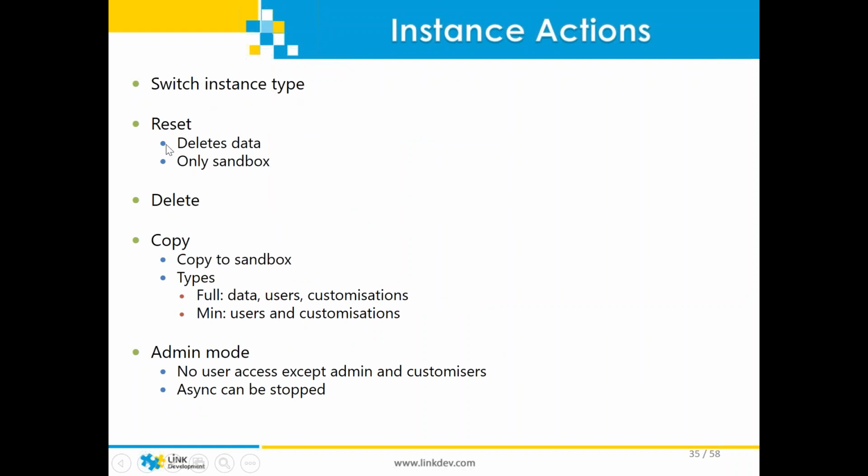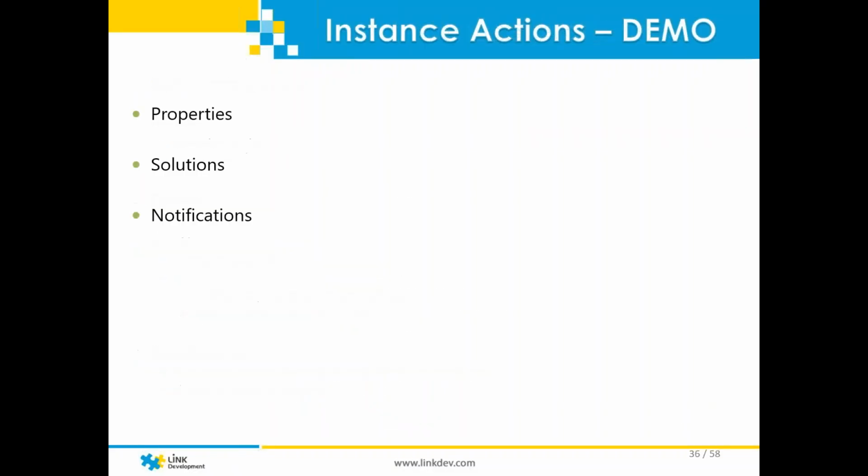You can switch the instance type, reset, delete the data. It's used only for the sandbox. Of course, you can delete the whole instance. You can copy to sandbox. And there are two types of copying: full, which copies everything, and minimum, which copies only the users and customizations, not the data. Admin mode actually locks the instance, and only the administrator can access it. All services are stopped as well.